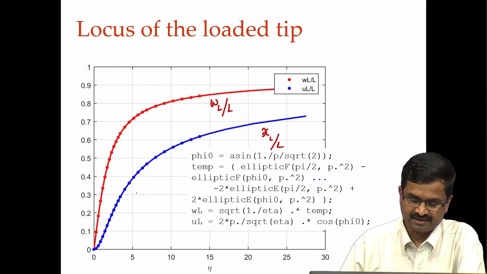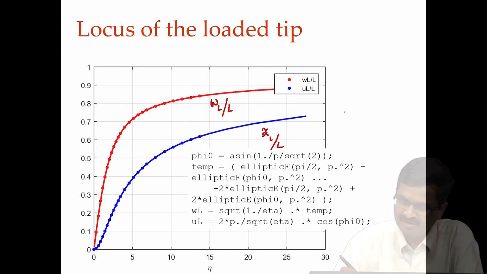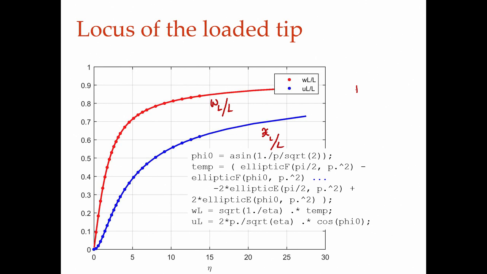And this is the code for that. We need to have this phi 0 when we had this cantilever that goes like this, we extend it back over there, and we also have this circular arc that was there, and if I go like this I get this angle, that is phi 0, or phi b if I call this point B. Referring to the previous figures that we had, we have phi 0 in terms of P, and then we have the elliptic integrals of the first kind and second kind that are given.